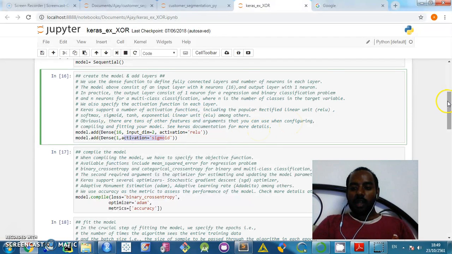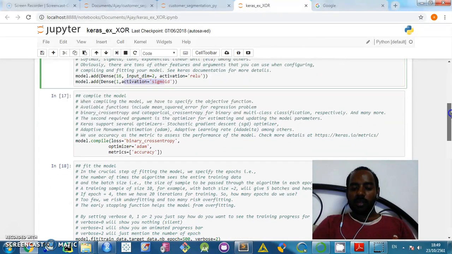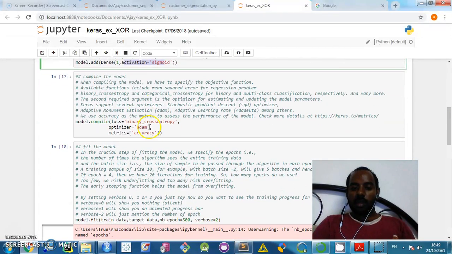After we create the model and add layers with the add function, we need to compile the model. When we compile the model, we have to specify the objective function. For a regression problem, the available functions include mean squared error. For a binary classification problem, the function is binary cross entropy, whereas for a multi-class problem, the function is categorical cross entropy.